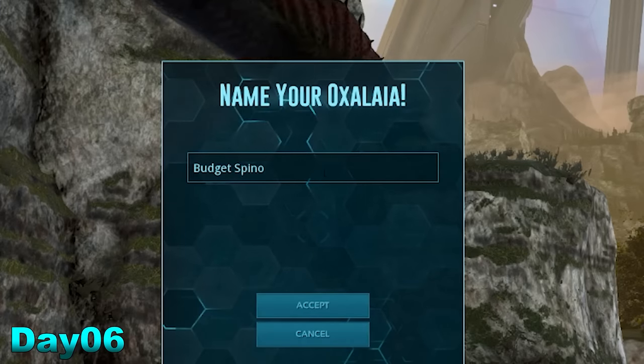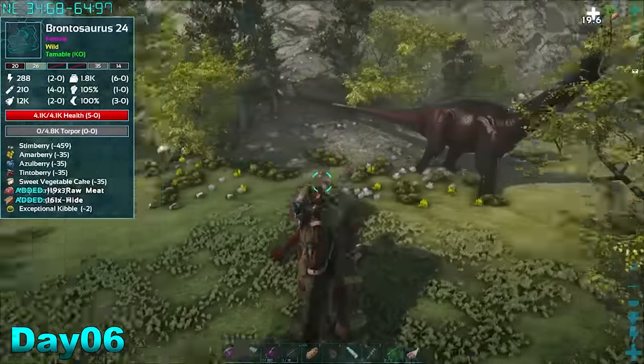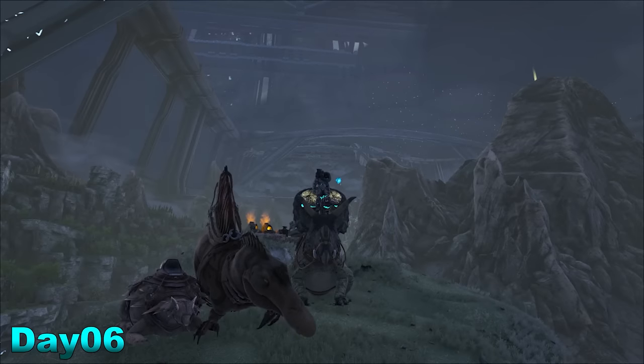I named him Budget Spino, and he was actually really good with his damage and the ability to heal whenever he ate a corpse. With him on my side, I'd be able to harvest insane amounts of hide and meat. It's only day 6 and I already tamed such useful critters.